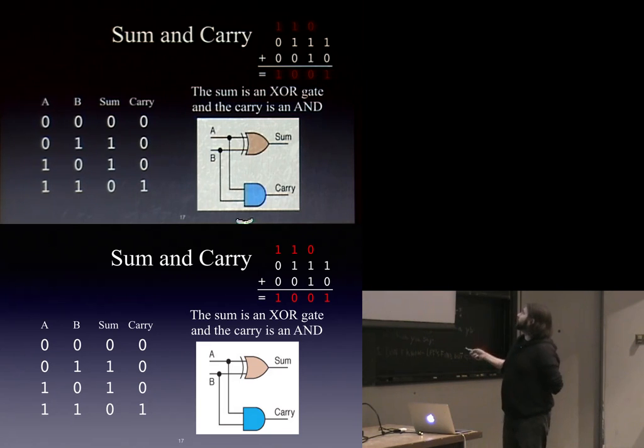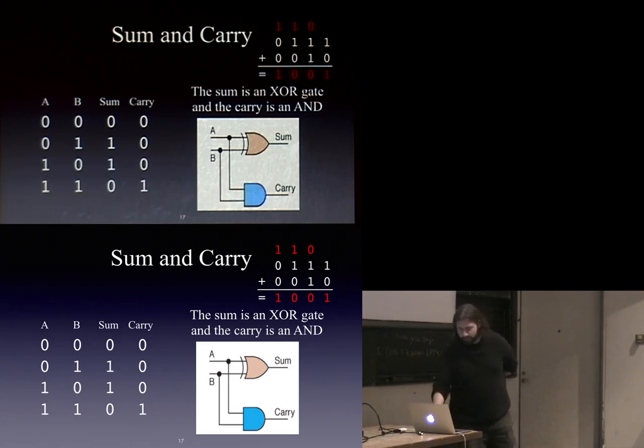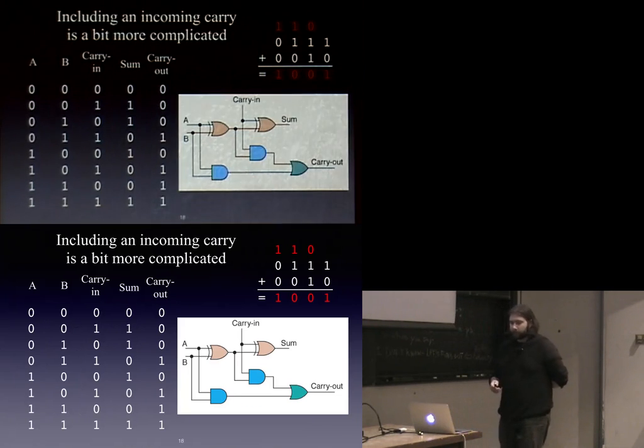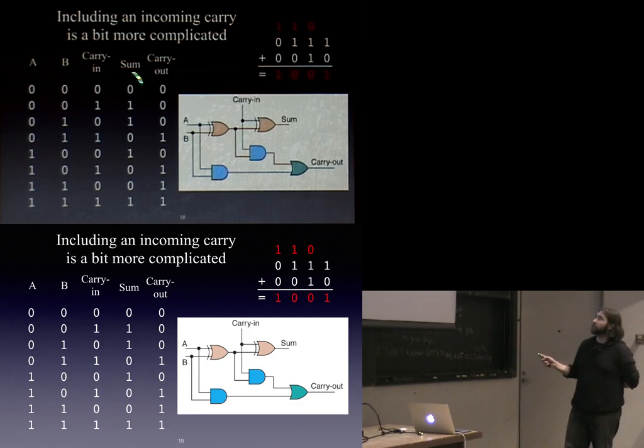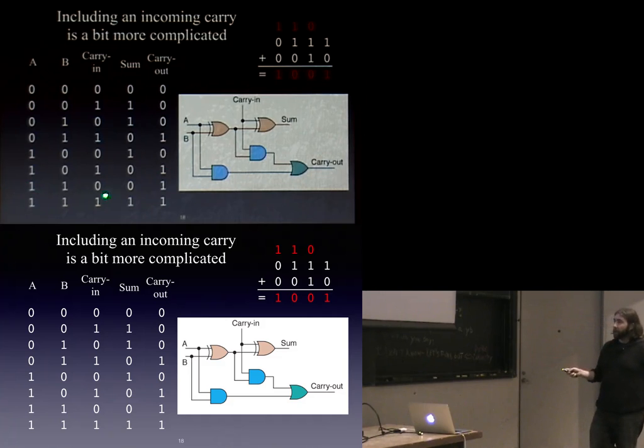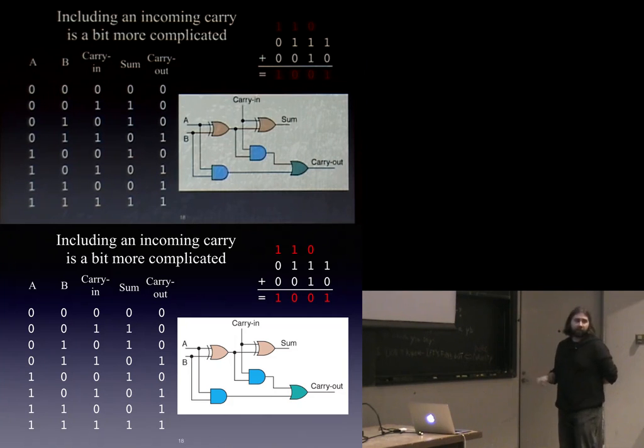Now, this isn't really all we need. We, of course, need an input that's carrying from the previous line, so you have to do things a little more carefully. I have to add both the A and B digits and the carry-in from the previous step of the calculation. I'm going to add up these first three numbers and get a sum and a carry. The rules are reasonably straightforward. If the total is a single 1, then the sum is 1 and there's nothing to carry. If I have two 1s, in any line, then the sum is 0 and the carry is 1. And if I happen to have all three 1s, then the sum is 3, which in binary is 1, 1, so the sum is 1 and I have to carry a 1.